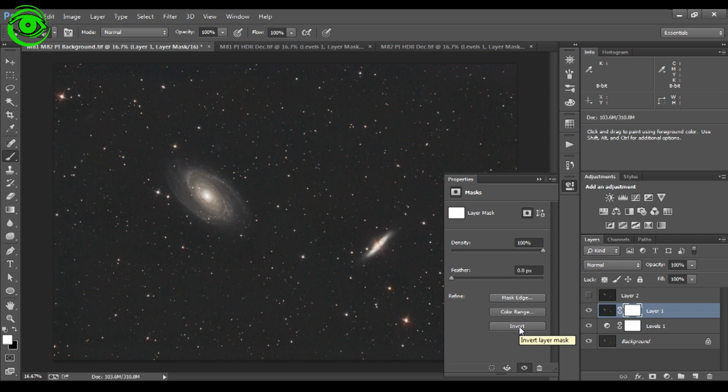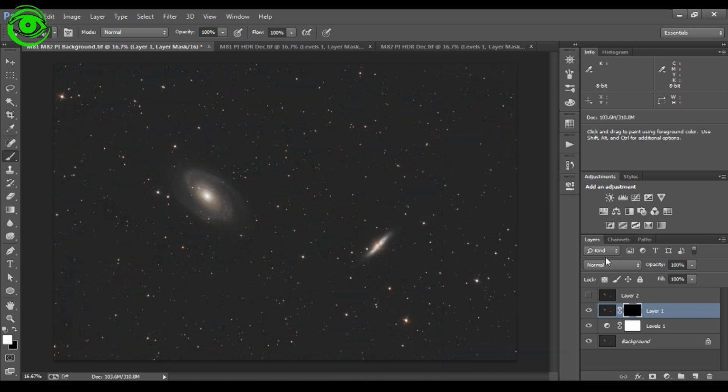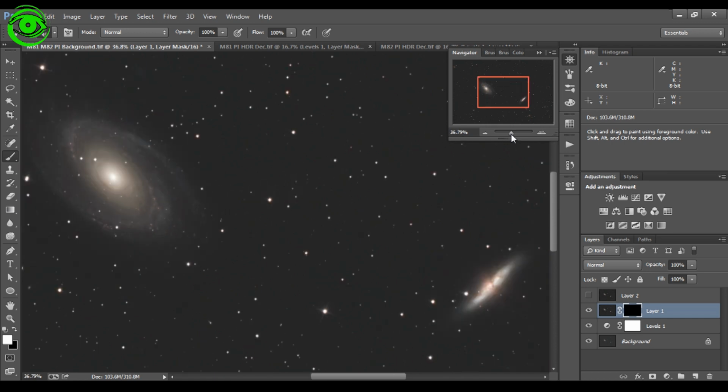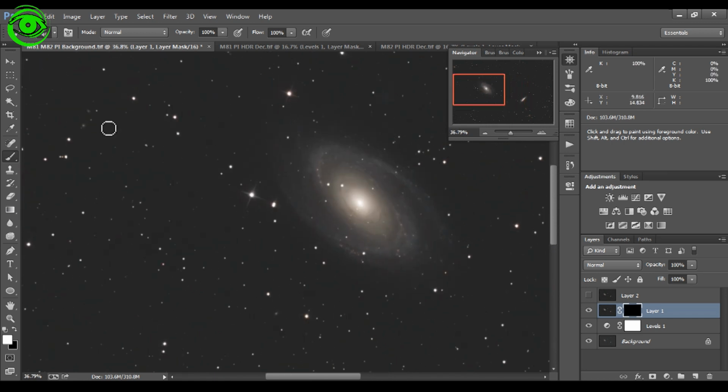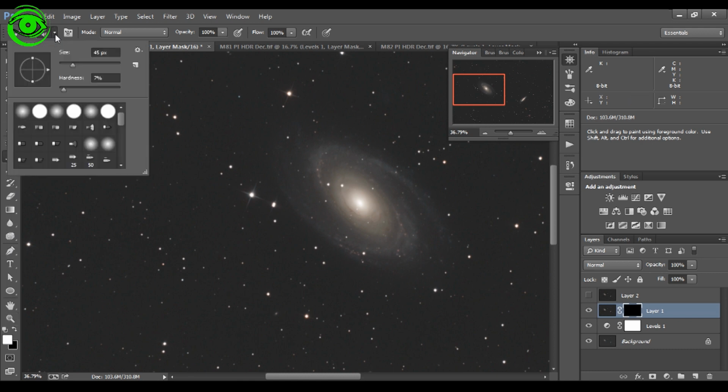You can double click on the mask and hit invert, and basically this black mask over here that you have is hiding everything. But we know that there are great things that we did to that galaxy that we want to show through, and so we'll go ahead and color that in with a white color, which shows what's underneath the mask. And I will use a larger paintbrush size to color that through.